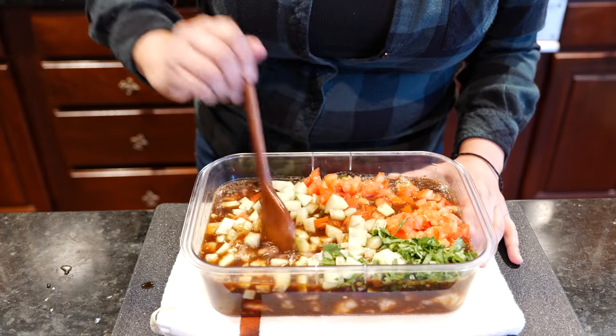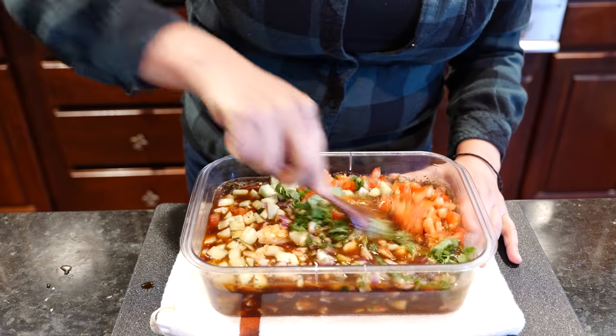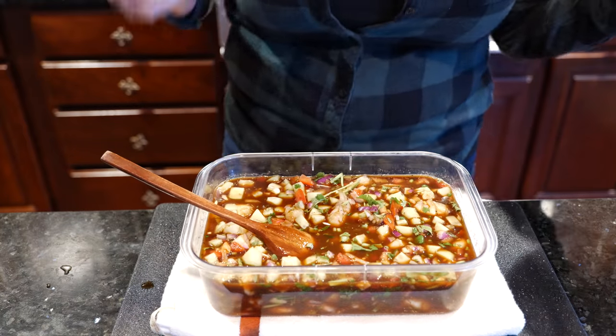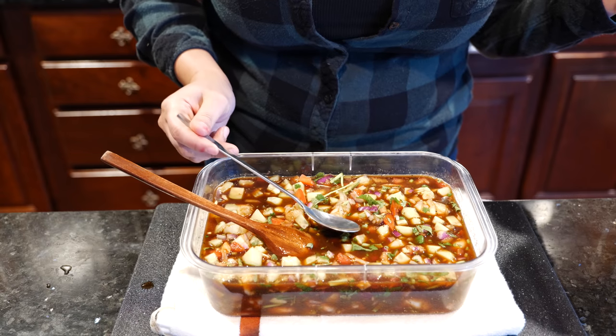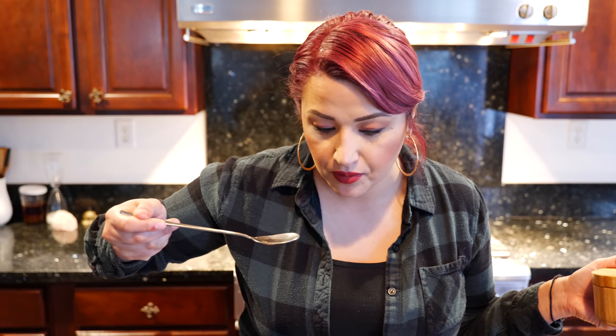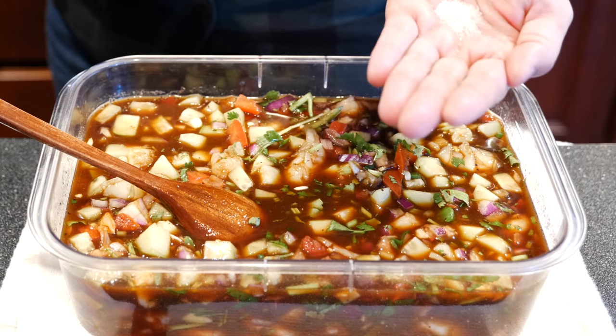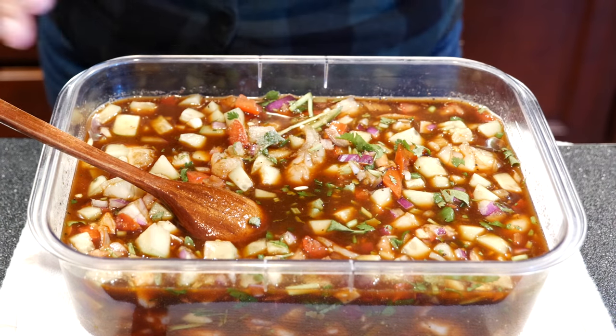So go ahead and begin mixing all your ingredients. Once you've mixed all your ingredients, you want to taste the liquid part, your little broth you have going on, okay? That's perfect. I love it. Now I'm going to add my salt to taste. So it's going to be up to you. Start with a little bit of a sprinkle and then go from there. You don't need a lot. So my pinch ends up being like, what, an eighth of a teaspoon? Hardly anything.